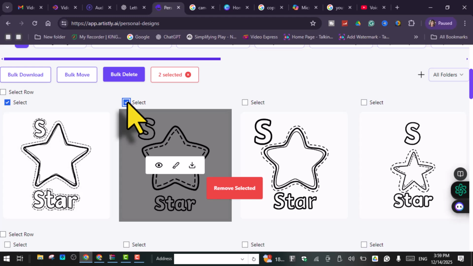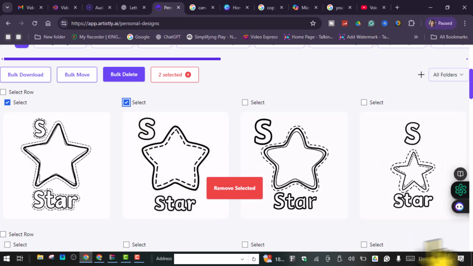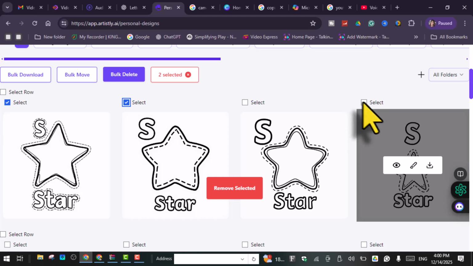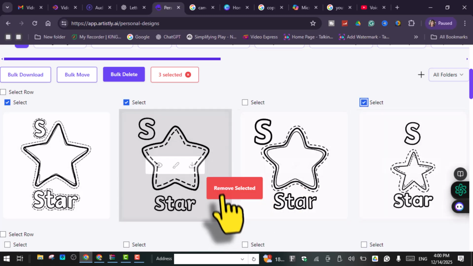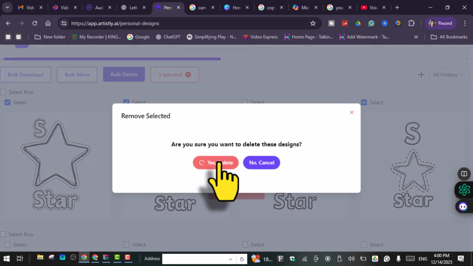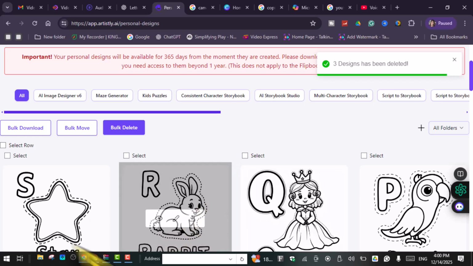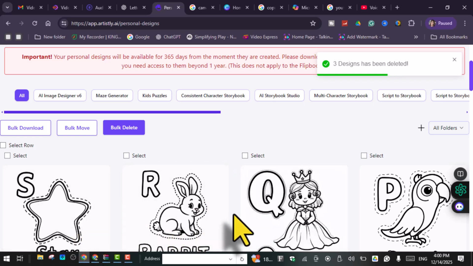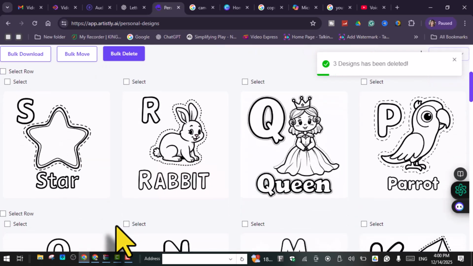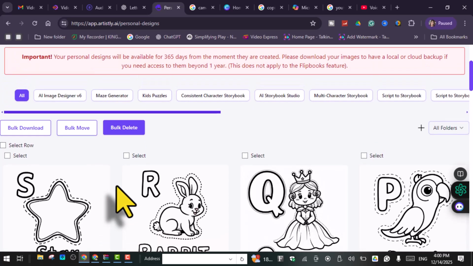I'm gonna delete this one. I don't need it because I just want a star. And then, well, this one is also good, but I think I'd rather go with this a little bit bigger. Okay, and then I'm just gonna delete this, and then I'm going to use the stars. So I've already done the R, I've already done the S, and then same process you're going to do for the rest of the letters.